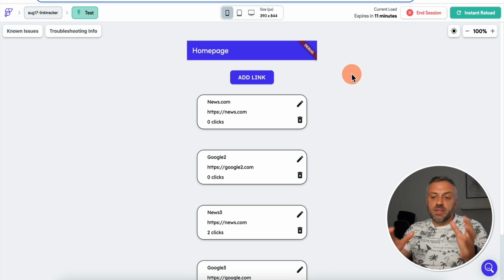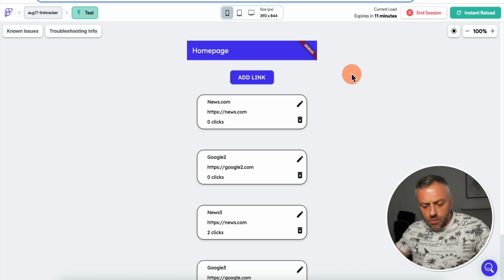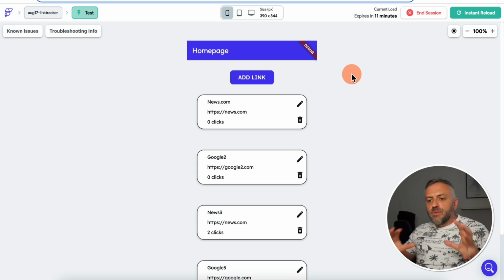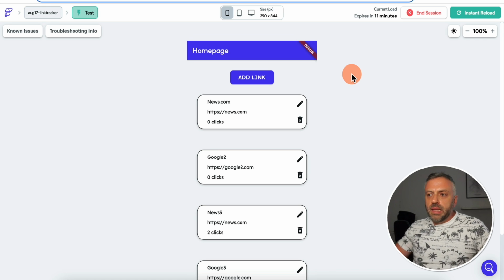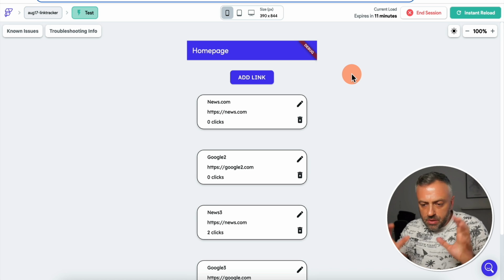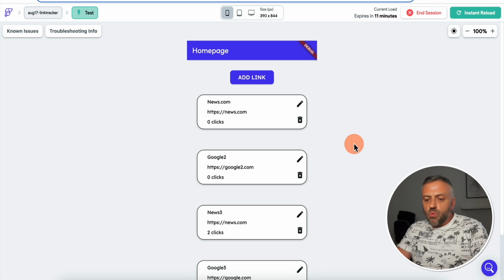And a lot of people say that you can't really do this with Flutterflow. Well, you can do anything that you want with Flutterflow if you think about it a little bit and think of something out of the box. You can do a lot of things with Flutterflow that are not necessarily built into Flutterflow, right? You can still do them one way or another.